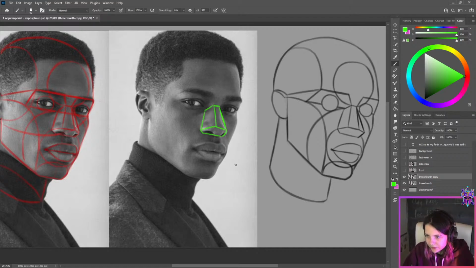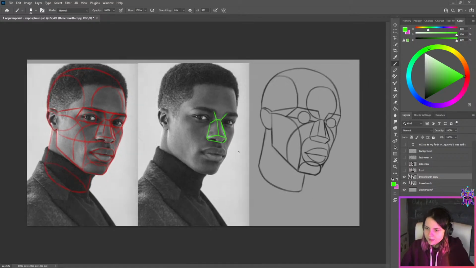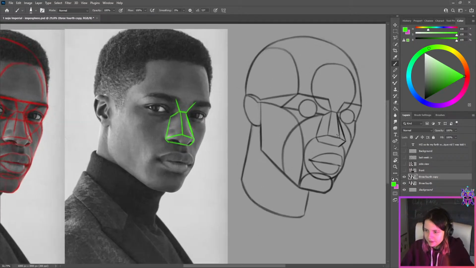That's how I would do it. And you're going to, because everything has this perspective, now it kind of looks like his nose is pushed into the face. So that would be it for this nose.